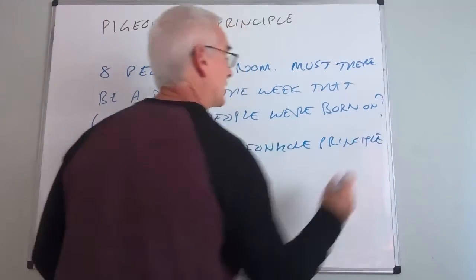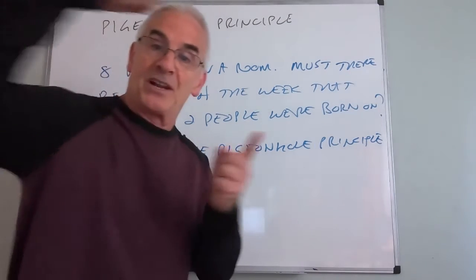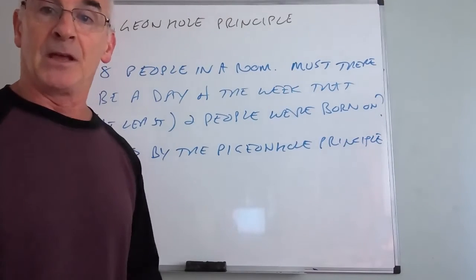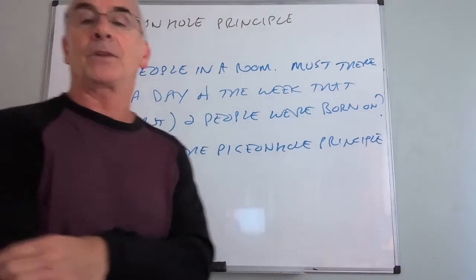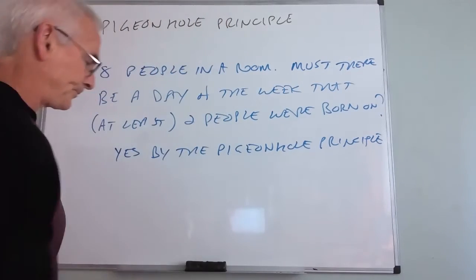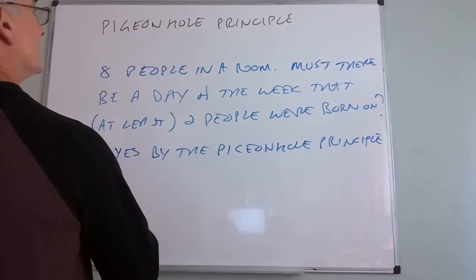The pigeonhole principle, because there were more things in the domain than in the codomain. I had more pigeons than I had slots to put the pigeons in. There's only 7 days in the week and I had 8 people. Okay, now here's a different question. How many people would I need?